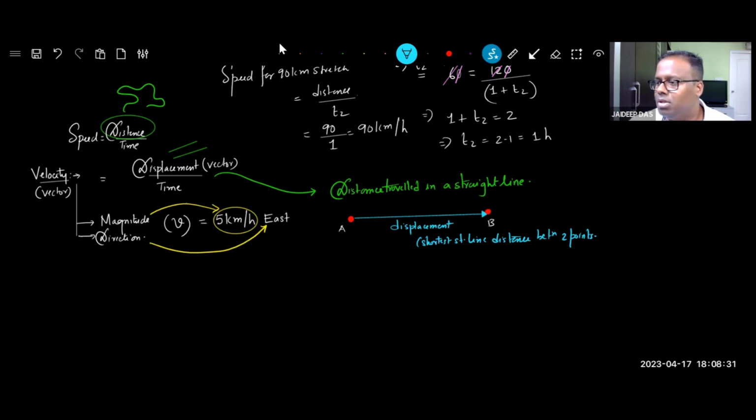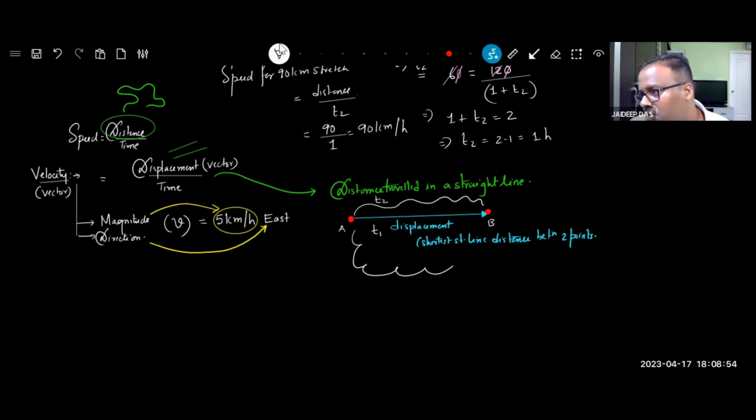Now, try and understand what I'm going to say. To cover this shortest straight line distance, you might require a time. Let's say that time is T1. There can be another way to go till B. Sir, I would love to go till B in this manner. Okay, please go. For that, there would be a time T2. Agreed. Sir, I would like to go to B in this manner. For this, there might be a time T3.